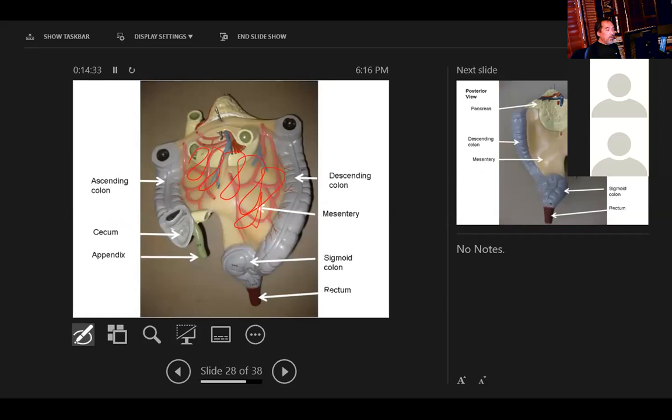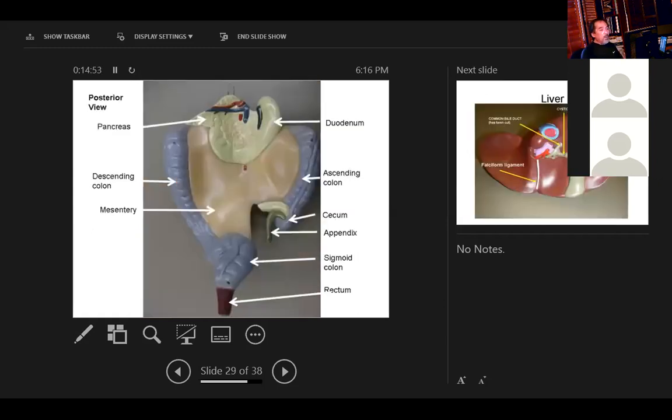And the reason for that is I'm seeing the cecum on the right side, okay? And the appendix here. This is going to be the ascending colon. This is descending colon to rectum, okay? So the jejunum is not seen on this picture here. So I'm looking at the front. Now I'm looking at the back. Why? My appendix is on the right side, so it means I'm looking at the back. So all of this are the mesenteries of the small intestine.